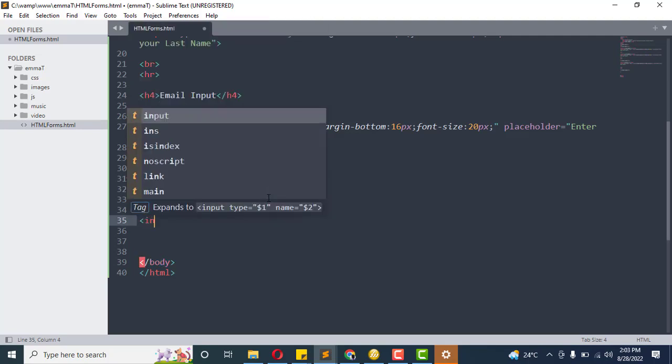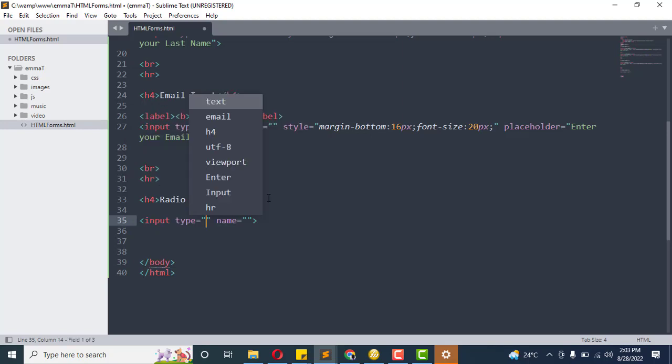So it's the same thing when we say input. But in the type, we are going to put radio. We are going to put radio. And then there's a little difference in radio, which is we will put an ID.